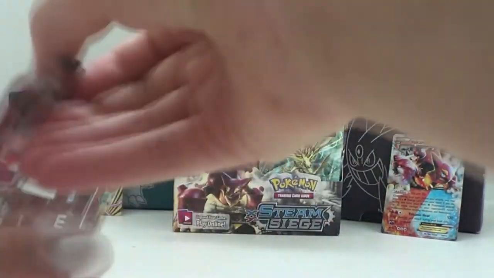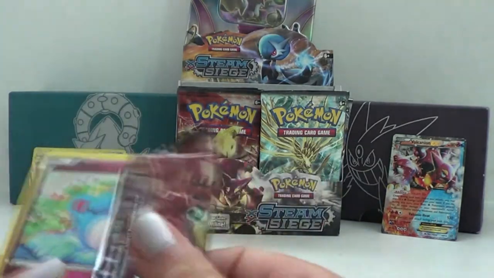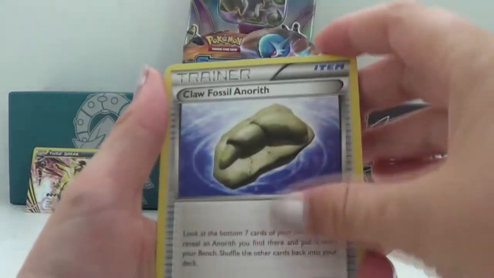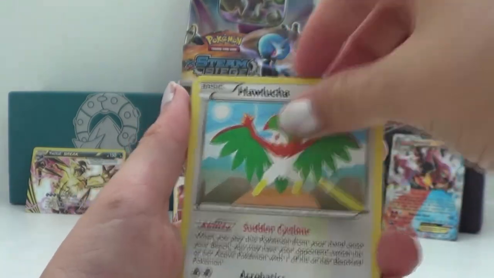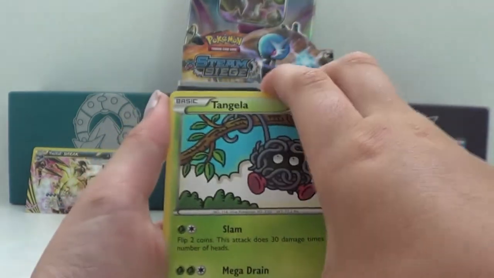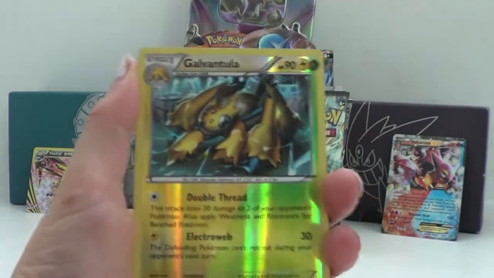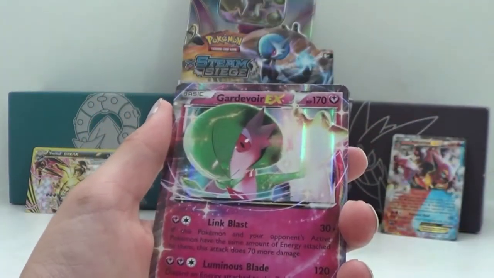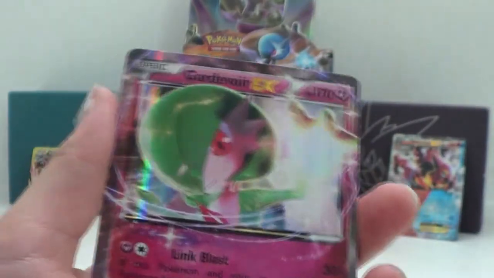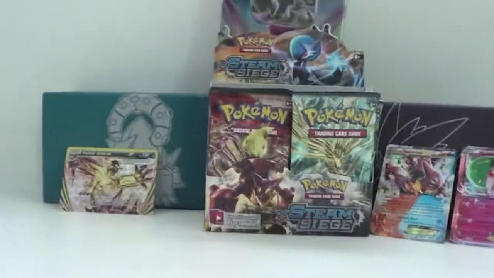Start off with the Yveltal Break card. Put the cocoa aside, card trick. We have a Claw Fossil, Anorith, Hawlucha, Meowth, Oshawott, Krookodile, Tangela. Holo is a Garbodor. That's nice. Rare Holo dual type. And our first rare, the second part, is a Gardevoir EX. That's nice. Our first card, we got a dual type Holo rare and ultra rare EX. This looks promising. Getting better.